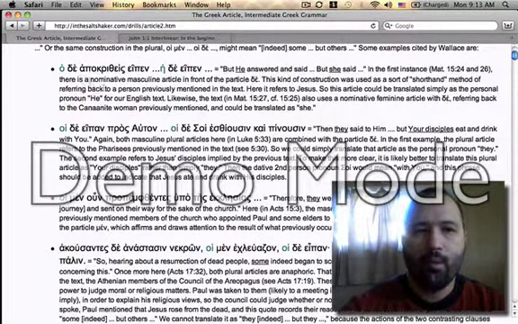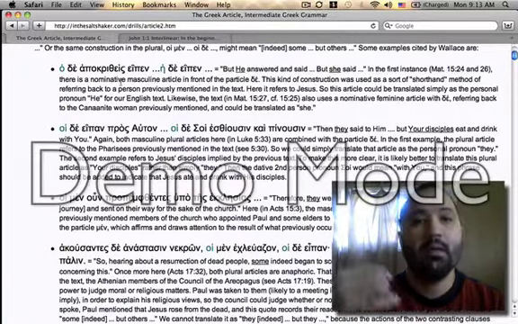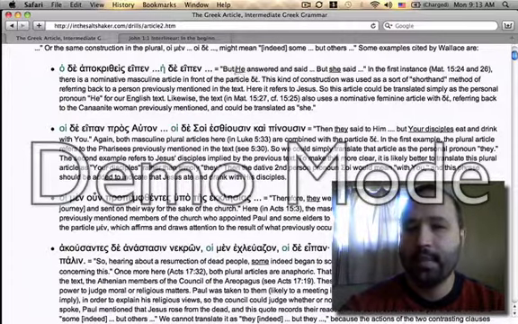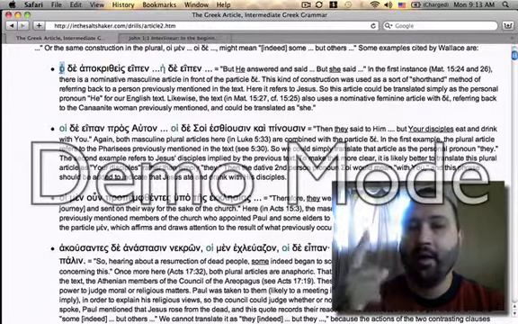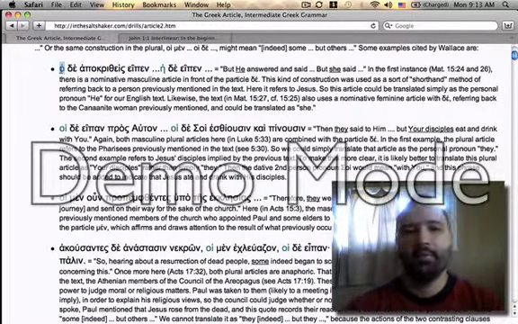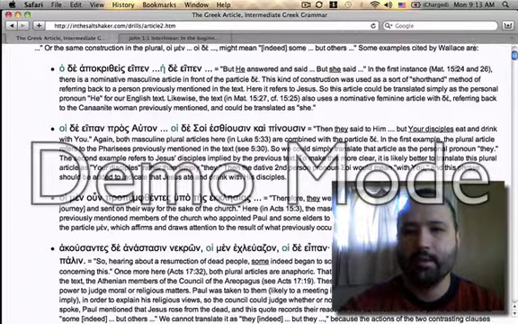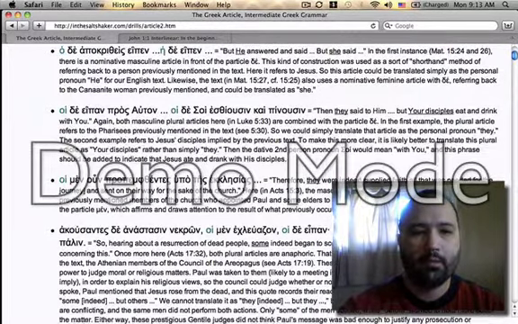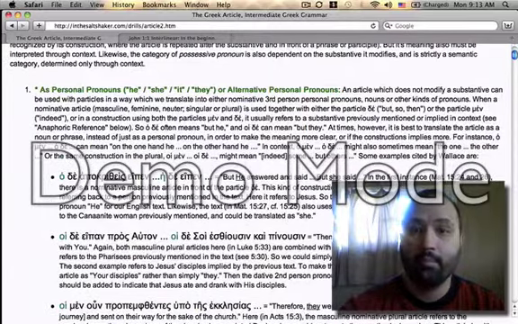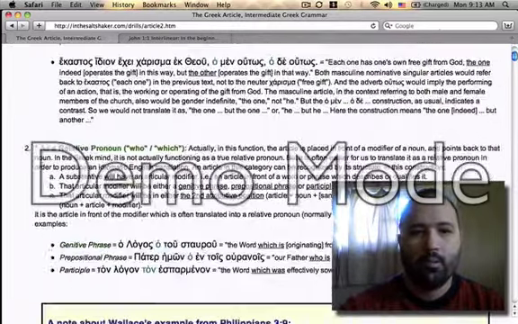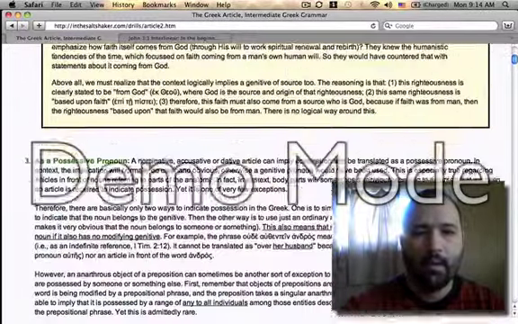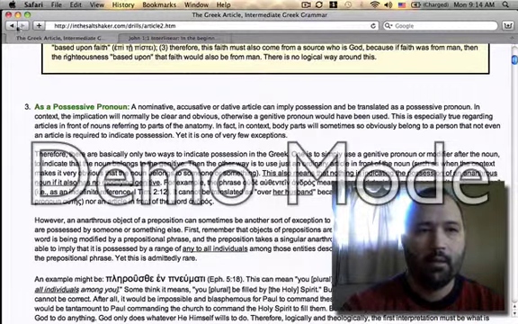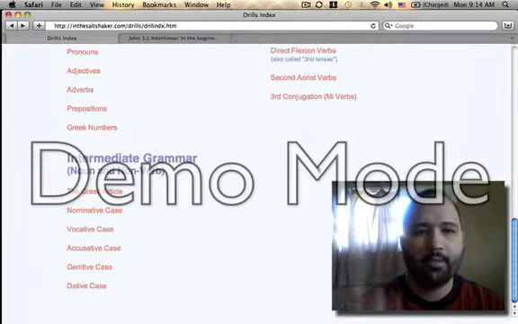So for example, ho de apokritheis eipen, but he answered and said. The "he" here in English, in Greek it's omicron. See, it's not "the" here, it's "he." So it's showing you all the elements here of articles and how they can also be used as pronouns. So, go over all this. It's going to give you extensive lessons here on every element of Greek. And it's very good because it gives you all the in-depth stuff of Greek.